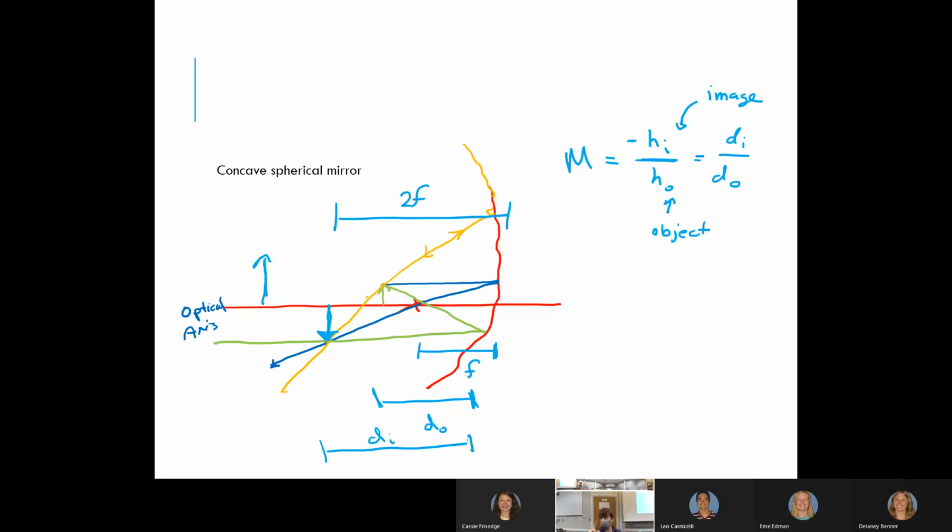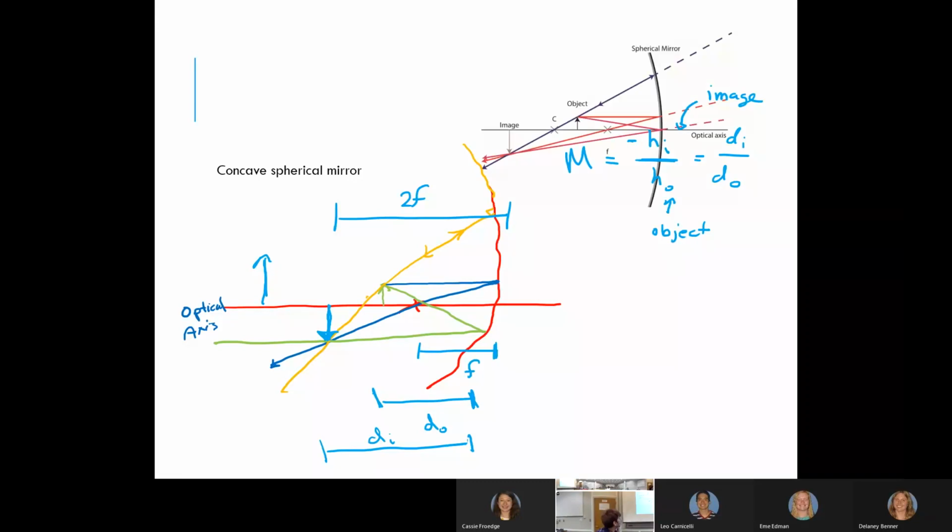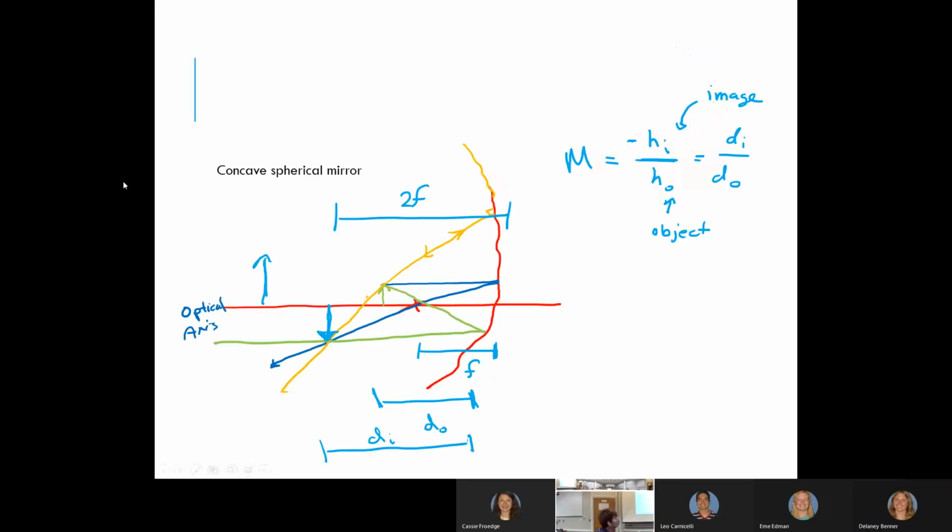So it's highly dependent on the situation. Don't memorize it. Memorize the 3 rays, draw it in, and that will tell you what situation you have: magnified, demagnified, inverted, or upright. So yes, it's perfectly fine. I was not very careful with where I put my object. I didn't specify how far away to put the object. So be careful.